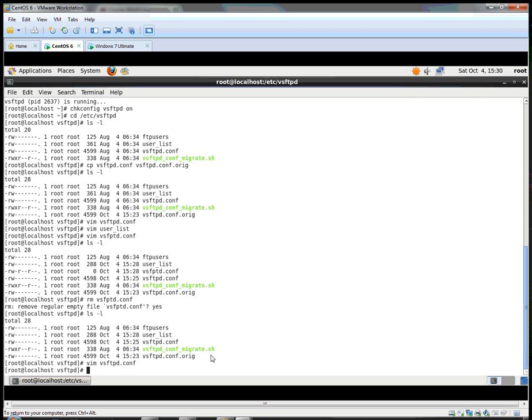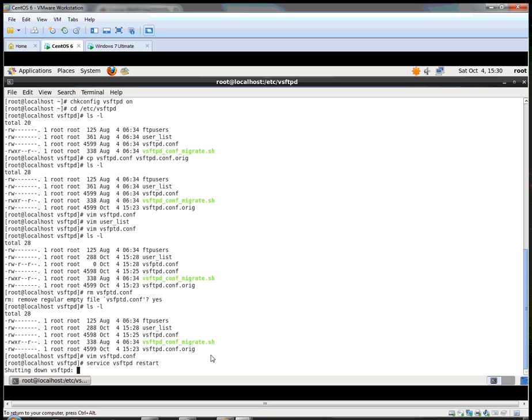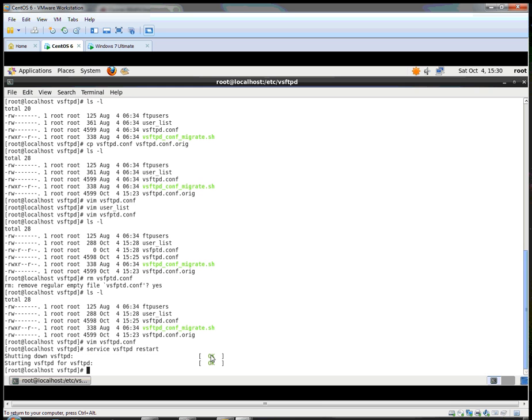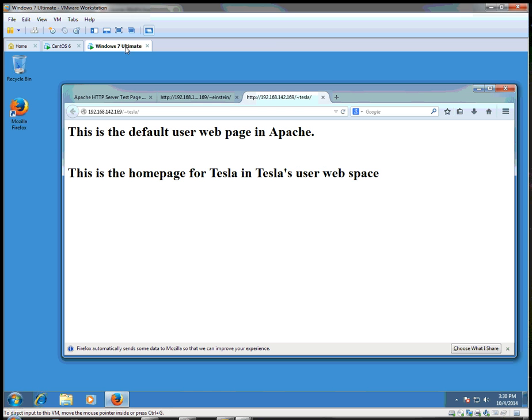All right, so now we need to restart the FTP server. So let's do a service vsftpd restart, since we modified the configuration file. And it restarted for us. So now we should be able to go out on the Windows machine here. The permissions and everything, and the firewall is out of the way, SELinux is out of the way, so we should be ready to take a look at this.